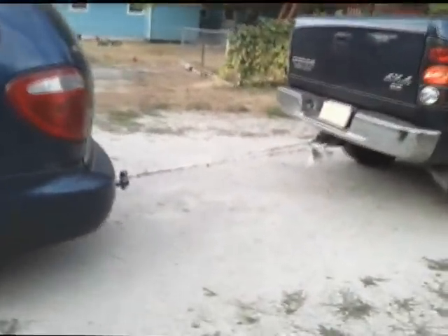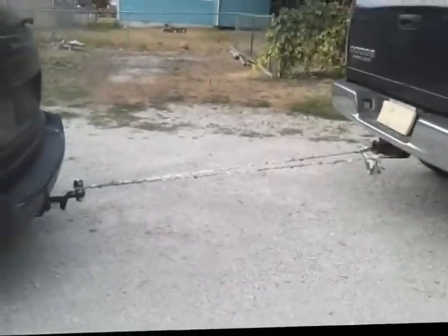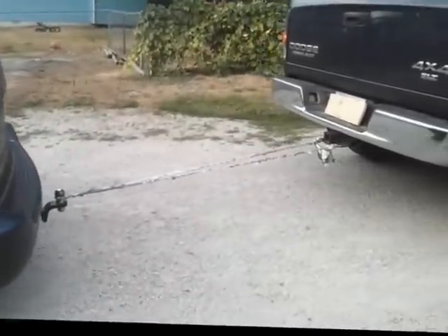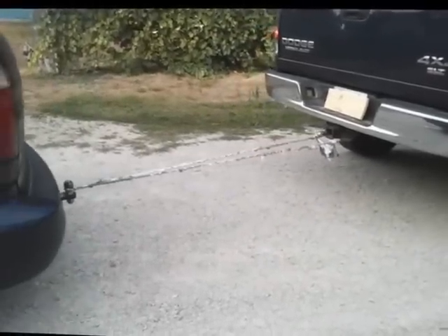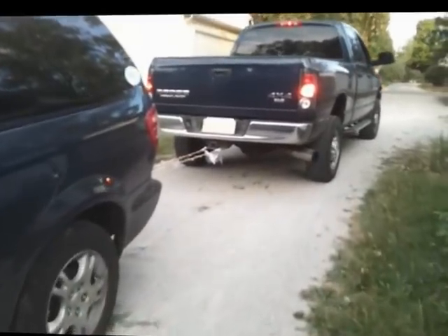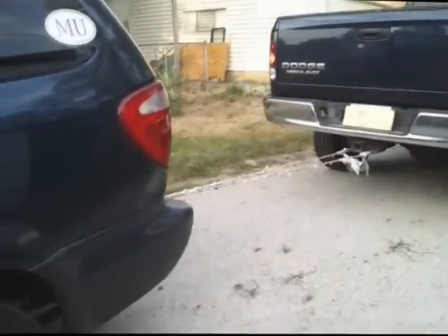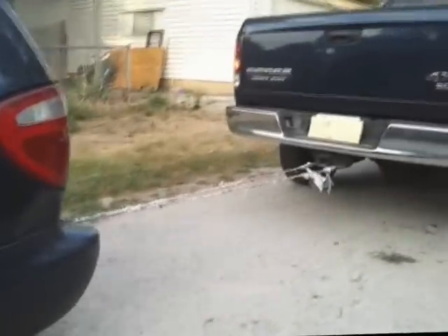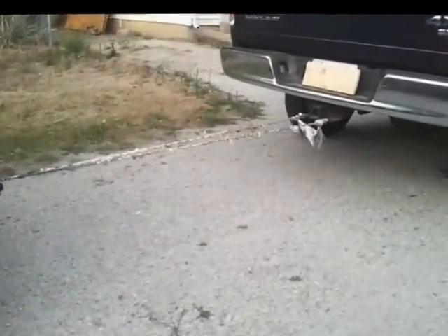I'm not going to do it single strand because I know it's not going to work — I've already seen that on a lighter-weight car. So I'm doing it doubled on a heavier vehicle. My beautiful daughter's driving and my wonderful wife is driving the truck. As you can see, double strand pulls it with relative ease, which really surprised me. We keep going, it's still pulling, and we pull it through to the end of the drive — a complete success.